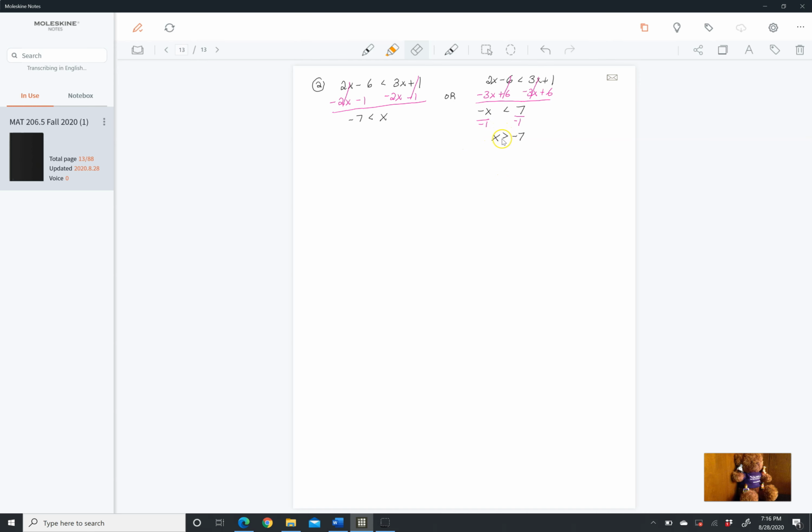So here you can see that this opens up to e to our x. Here it also opens up to e to our x, okay? And the -7 is on the less than side. It's at the point in both cases. Here, because we divided by the -1, we had to flip it. It went from a less than sign to a greater than sign. So it was an extra step. So this is why we have that rule, because it saves us the trouble of moving the x to the other side. Okay.